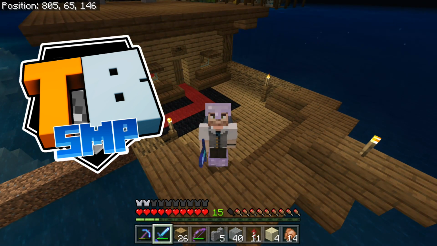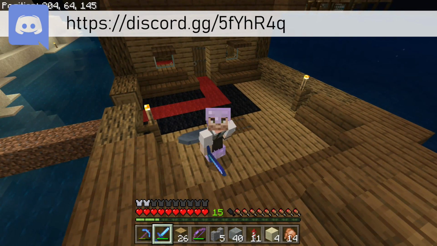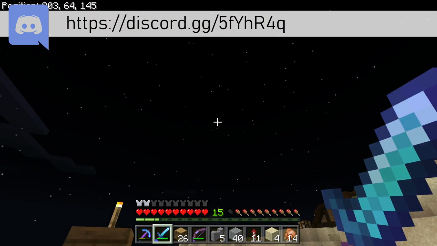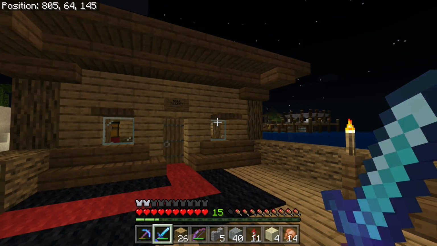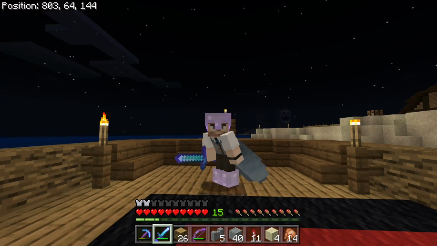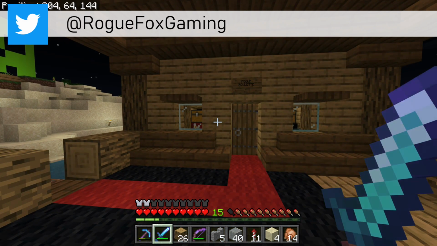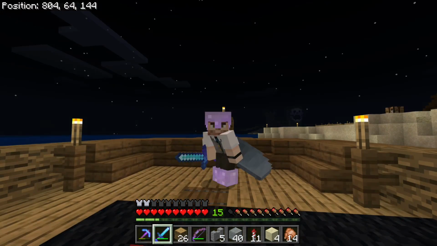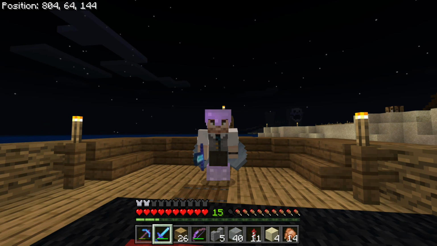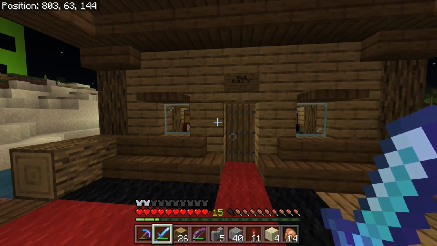This is episode 12, and last episode, we just finished working on our casino game that we called Rogue Roulette. For those of you who didn't see last episode, it was basically a huge redstone project, because it has been quite some time since I've done redstone on this server. The last project I did was the rotating storage system that is in the room. So that was the last redstone project.